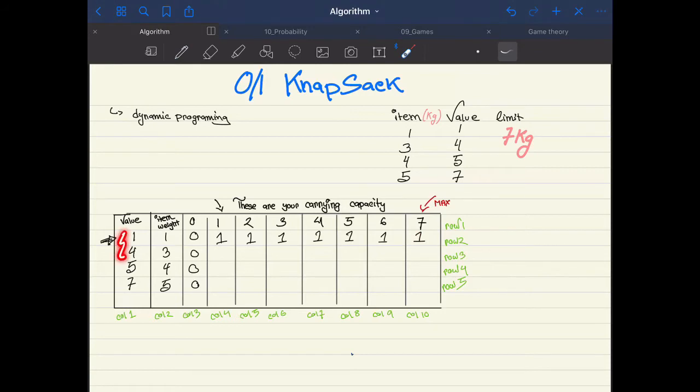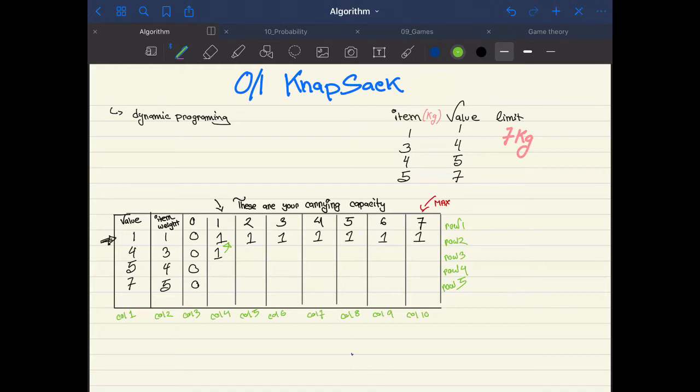However, now your manager says you have 2 options, so you can either take the 1 kg item or a 3 kg item, up to your liking. Now you have a 1 kg limit, so of course you're going to take the 1 kg item. You cannot take a 3 kg item, right? We already calculated this, so we put 1 here, and this one comes from above because we already calculated the whole process.